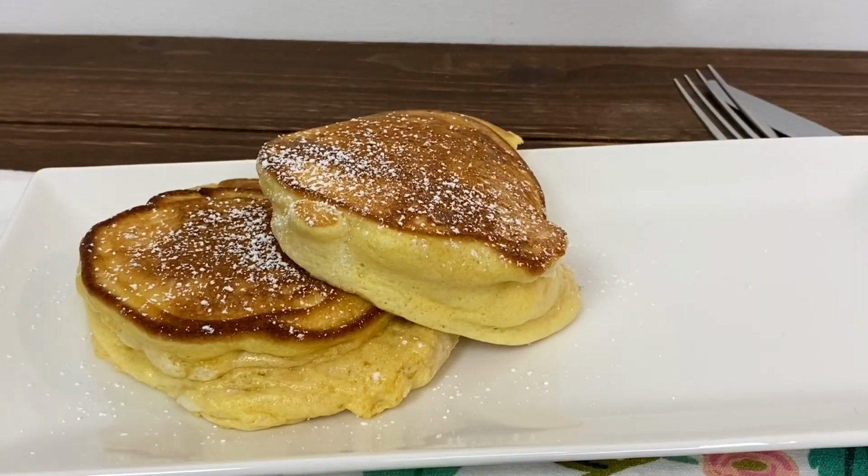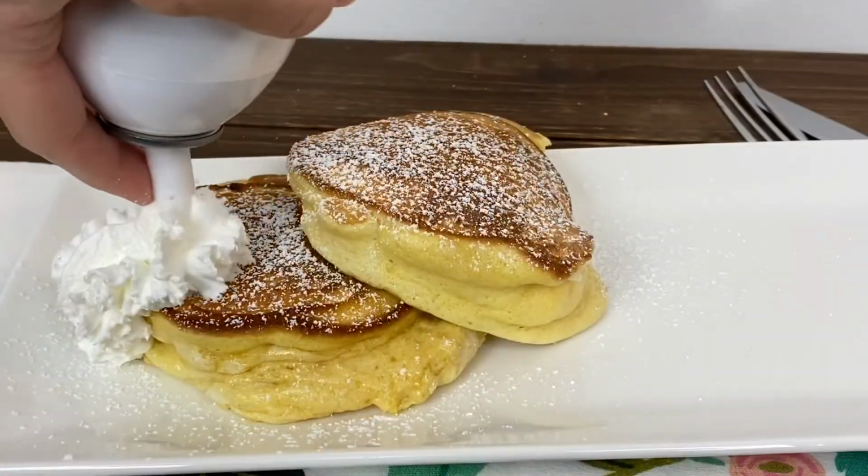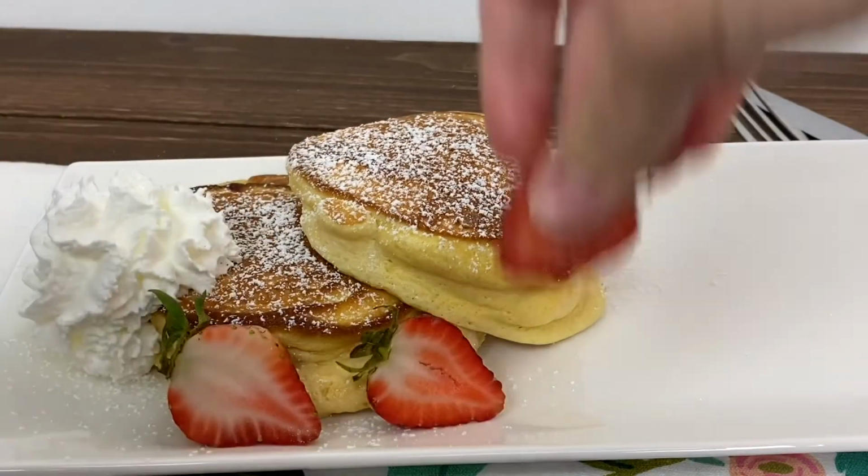For the toppings, you can add whatever you'd like, but some ideas are powdered sugar, whipped cream, and fresh fruit.